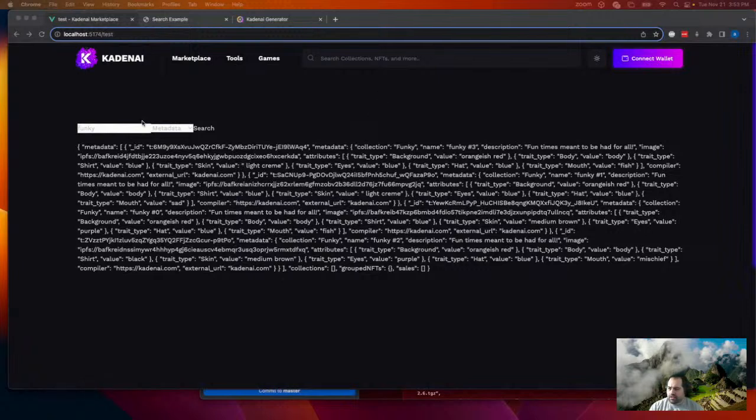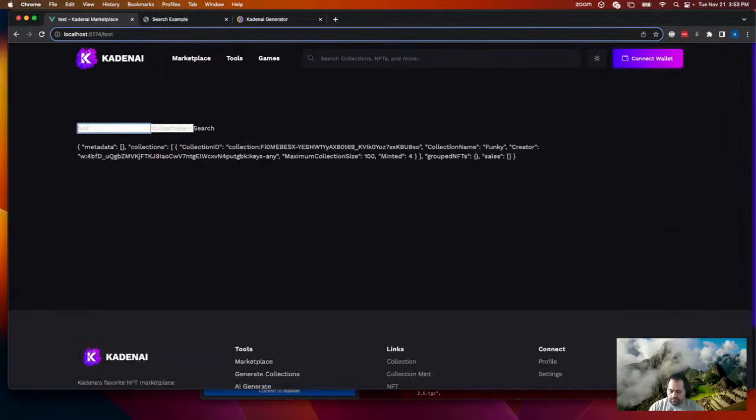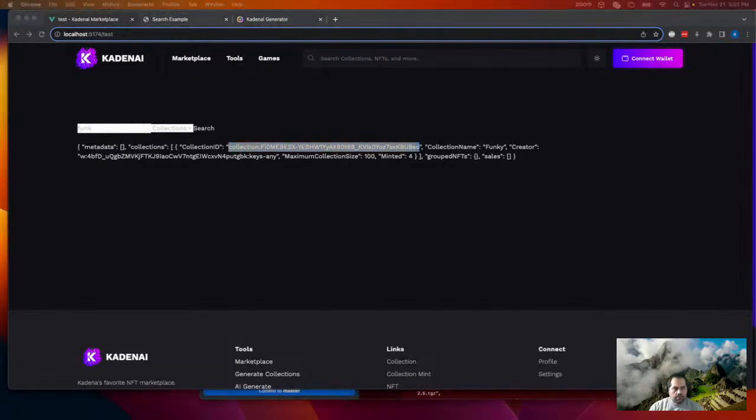What's that collection ID? Collection ID. Collection. Localhost. What is that? Localhost 2174.